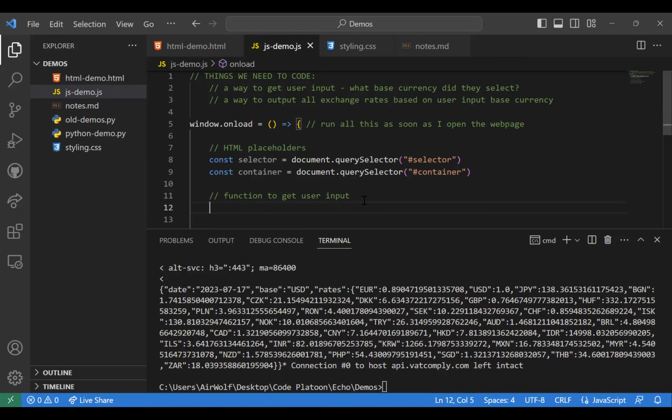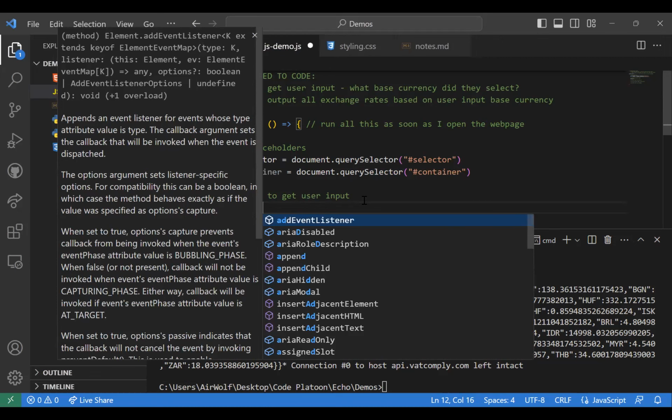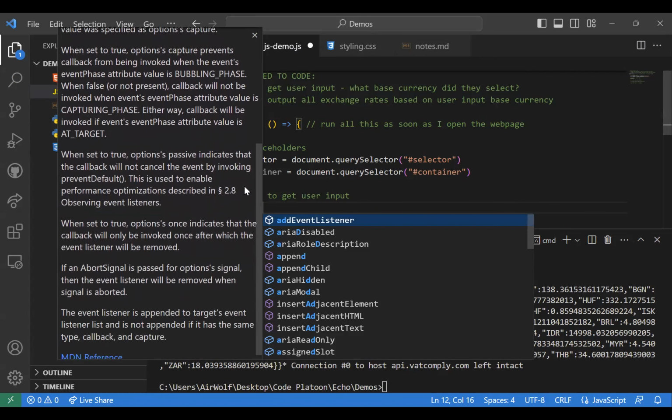Can we use an event listener here? Bingo. Yes. So the exact purpose of an event listener is to tell you, 99% of the time you'll use them, to figure out if something has changed. So what we can do is type selector.addEventListener. And you can see here there's a bunch of information about event listeners. So basically, an event listener will listen for an event that you specify. It sounds kind of silly, but that's essentially what happens.